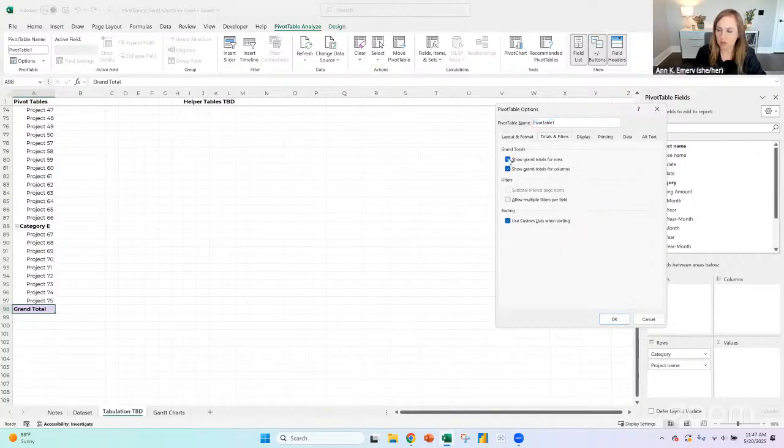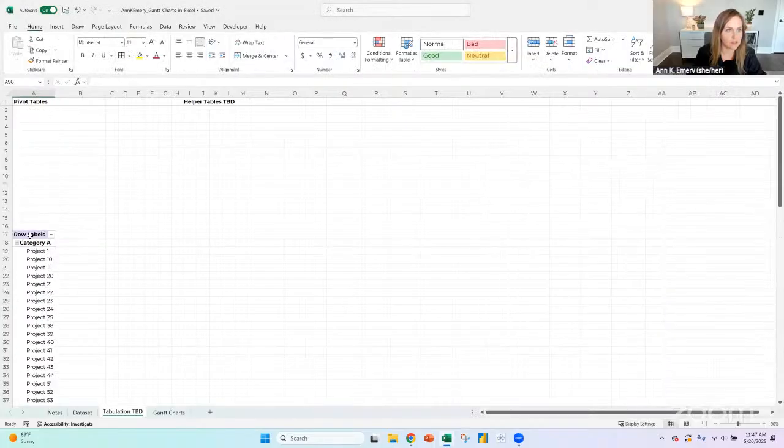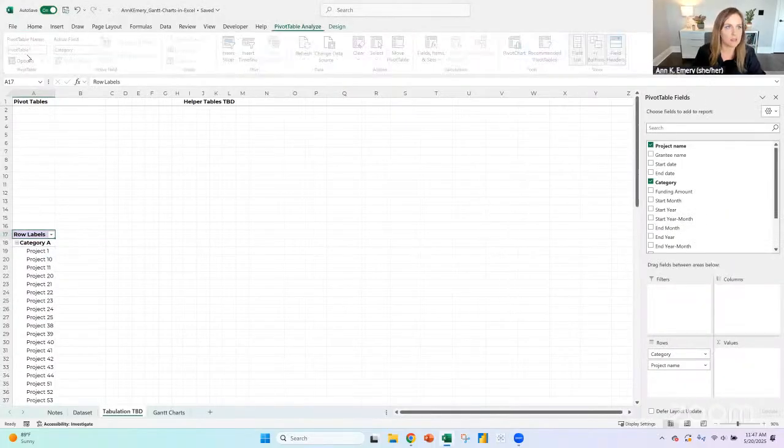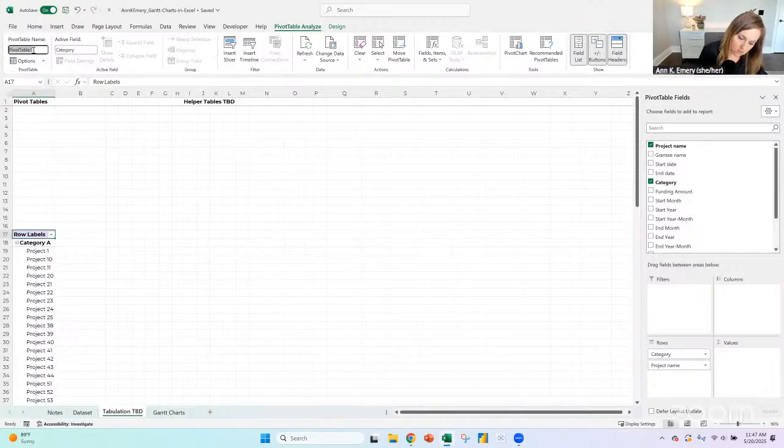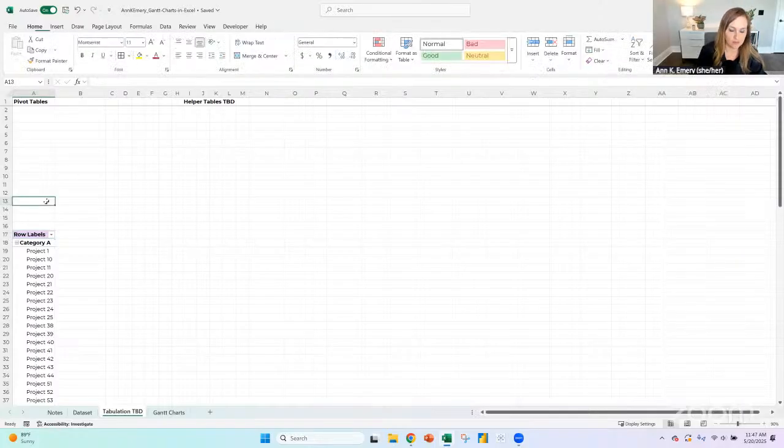No totals. Okay, that's a list. Let's name this to stay organized. Categories, projects, list. Great.